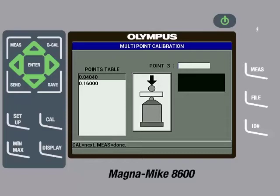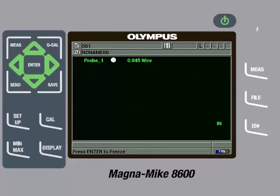We can then take out the 86WCAL-010 reference standard. Then we will loosen the cap and insert the wire into the slot on the side of the fixture and then screw down the cap until it is secure. We will then place it on the probe and pull down gently on the calibration fixture. The instrument will start displaying a measurement. Once the reading on screen is steady, we will press the CAL key. Once the instrument is finished processing, we will use the arrow keys to change the value to the exact thickness of the shim, which in this case is 0.0101 inches or 0.257 millimeters. We will then press the CAL key, which will add the thickness to the list of calibration points. We can then repeat this process for the other calibration standards until they are all added to the list of calibration points. Once they have all been entered, we can press the Measure key. We have now completed a full multipoint calibration.